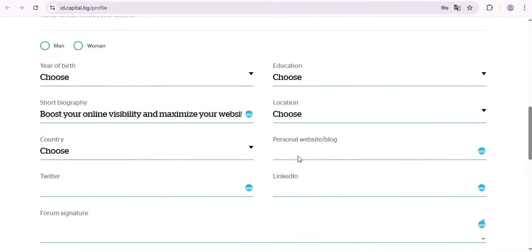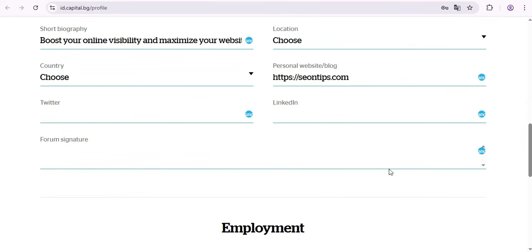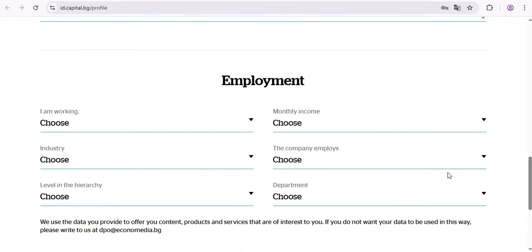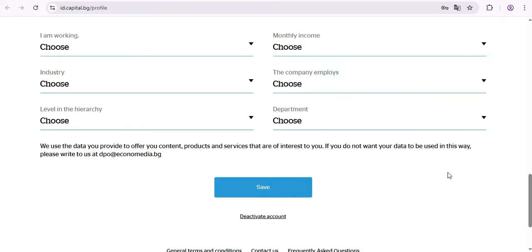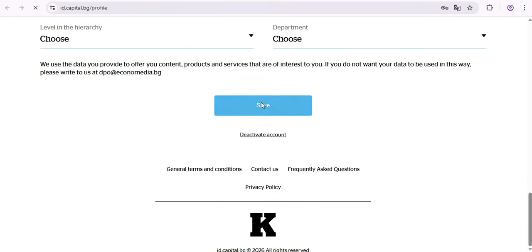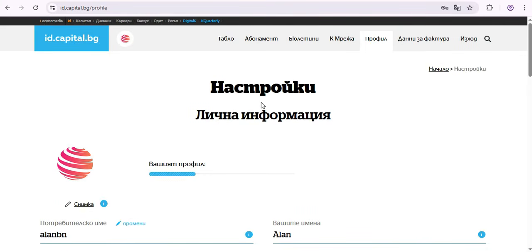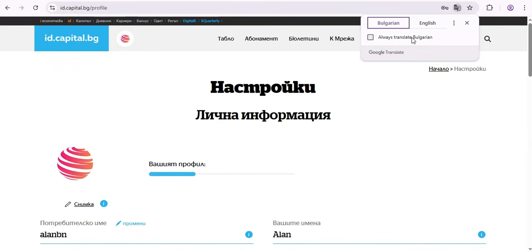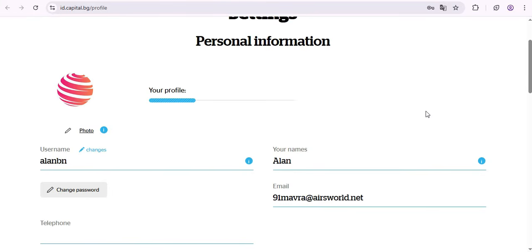And then add your website address here. Okay, that's it. Now go down and save. Okay, now our profile is ready.